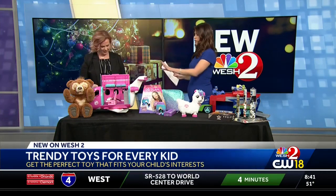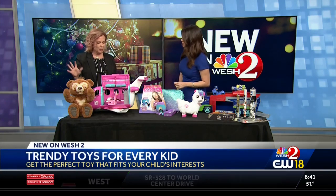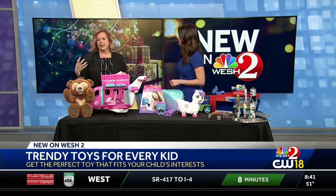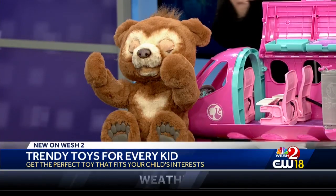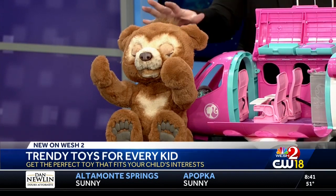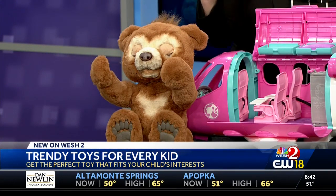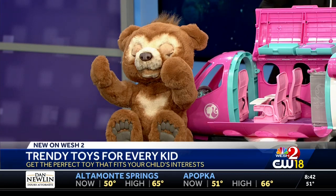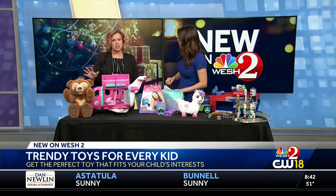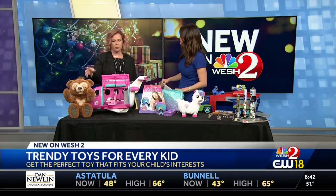So let's talk first about the newest doll. What is this doll? So this is For Real Cubby. He's interactive — he will talk to you, he will play peekaboo with you, he will go to sleep and sing lullabies for you. This is truly an interactive doll that any kid would love. It's quite amazing, actually. What are the age ranges for him? This one is for ages four plus, mainly because you do give special prompts and such.